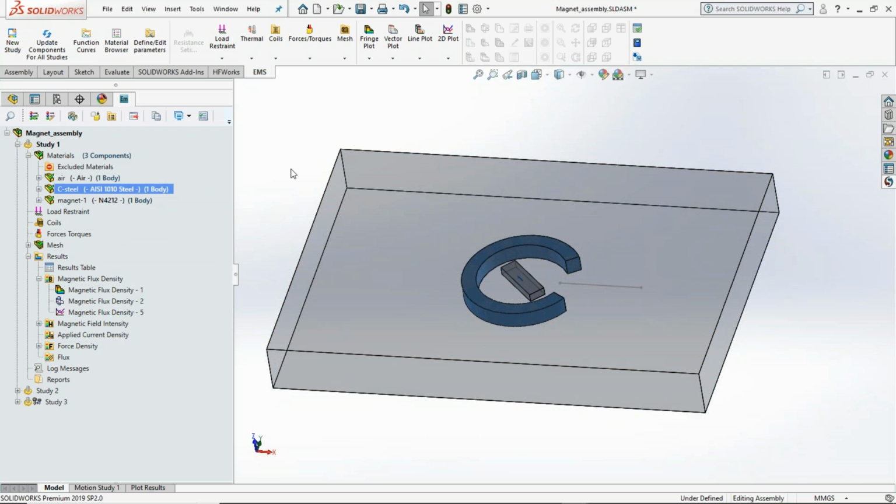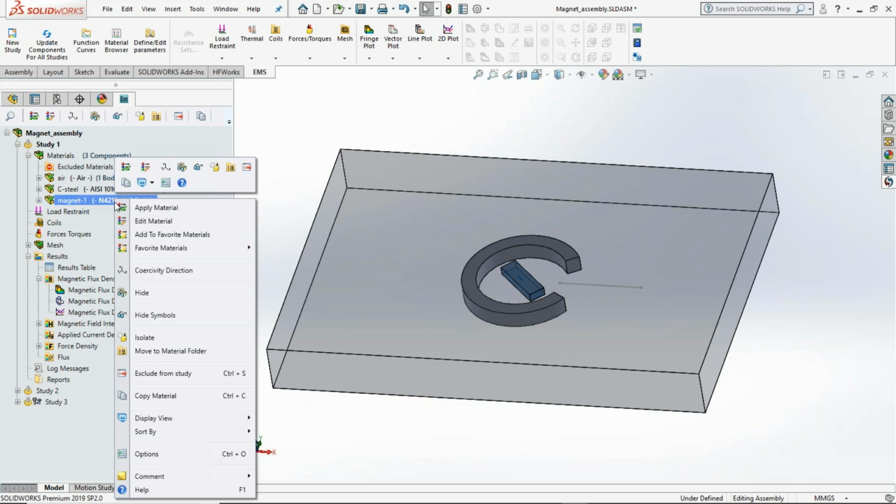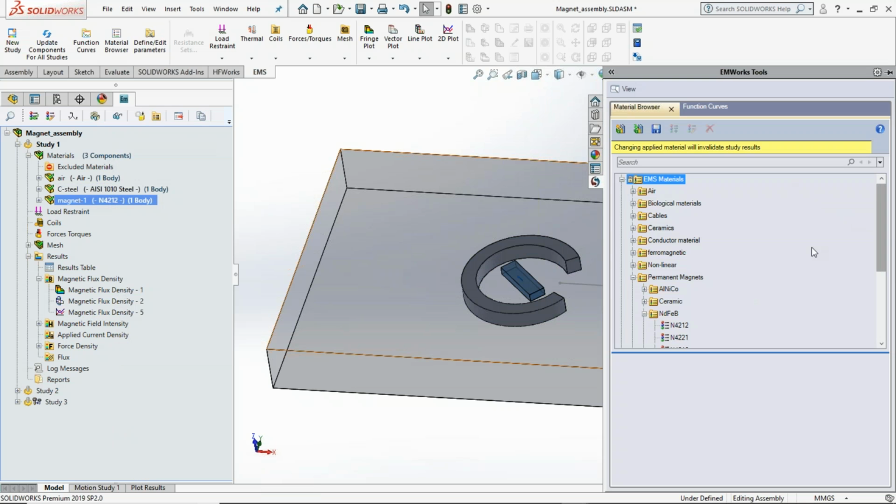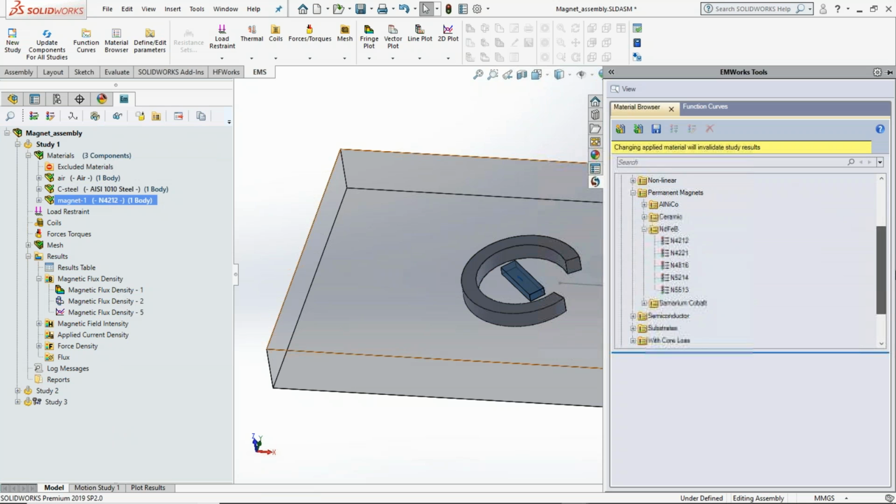Now let's come to the definition of the magnet. To define a magnet, you have to right click and say apply material. Now the EMWorks material library is fully customizable. It has a few magnets that you see here. So you can select the magnet that you would like.